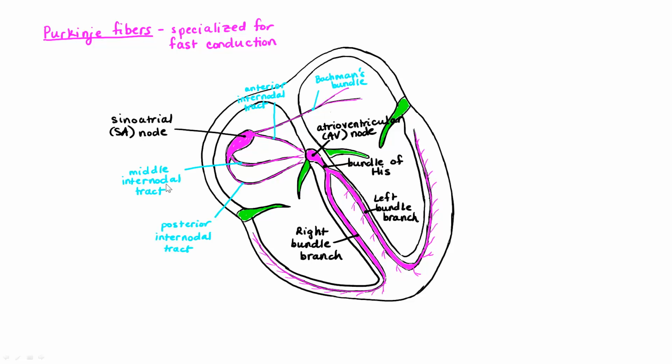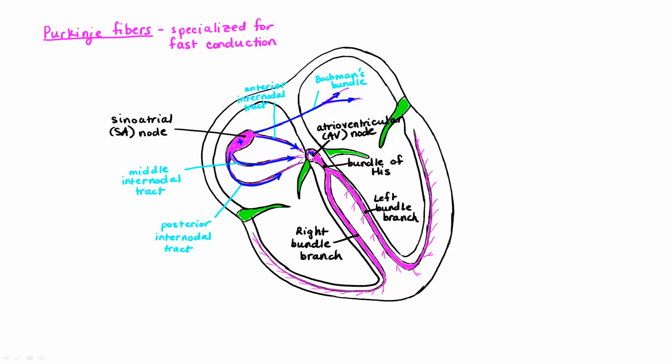Now let me walk you through how positive charge actually moves through this highway. So if it starts in this SA node, like right here, then because Purkinje fibers are so good at conducting charge really, really fast, the two atria, which are the two top chambers here and here, actually get the message really, really quickly because the charge travels along the Purkinje fibers. Then the message gets to the AV node right here.